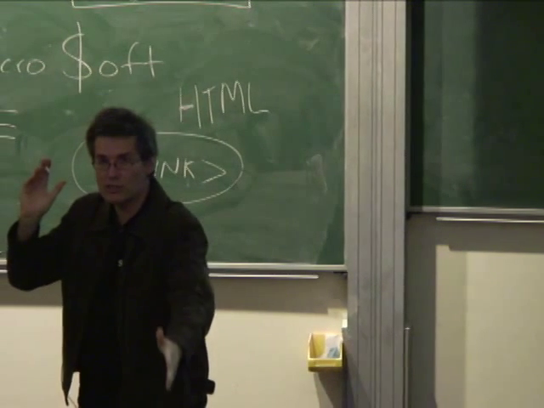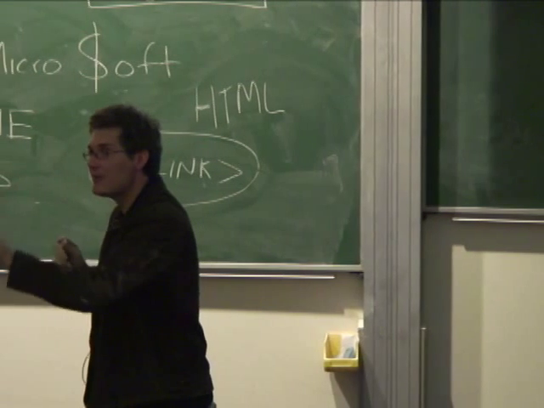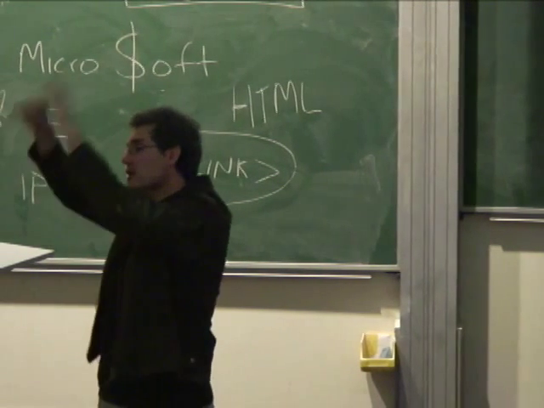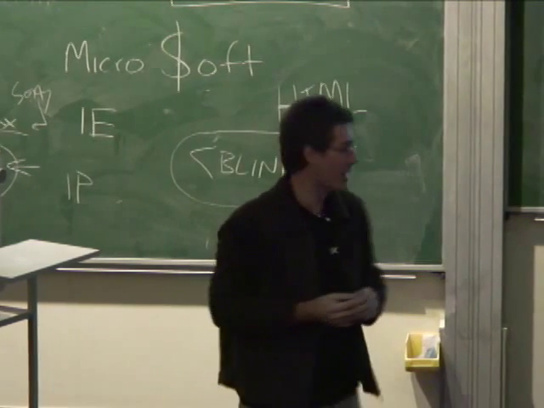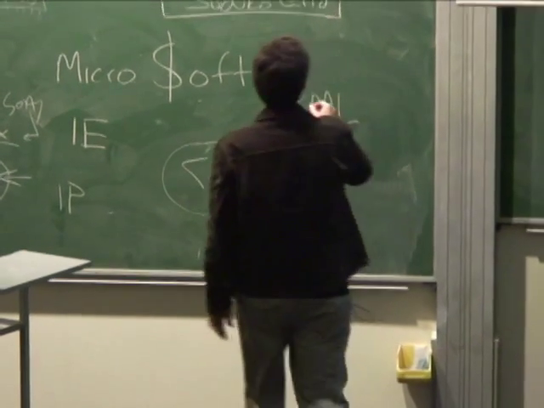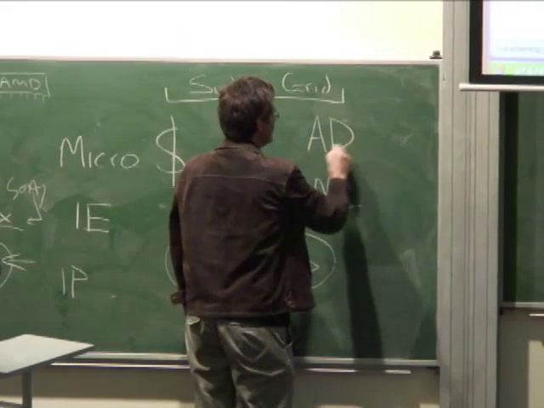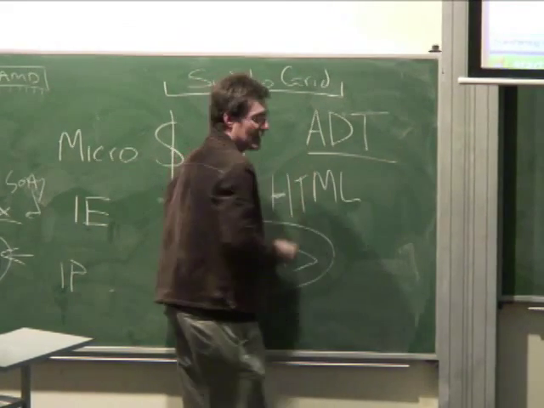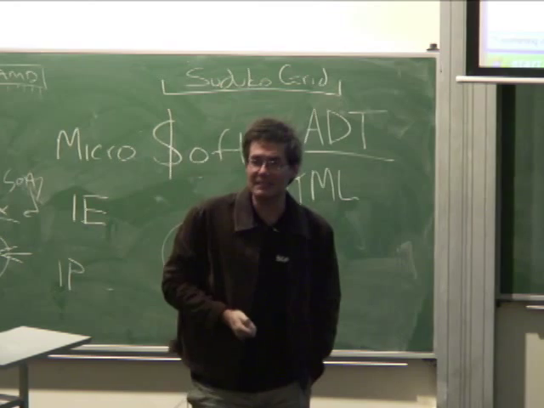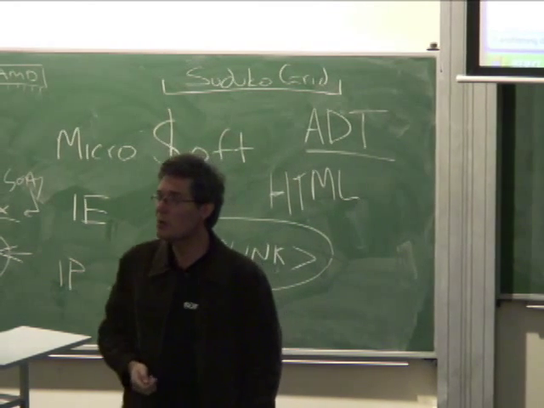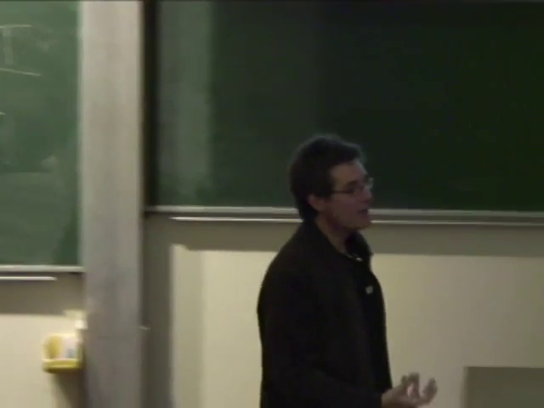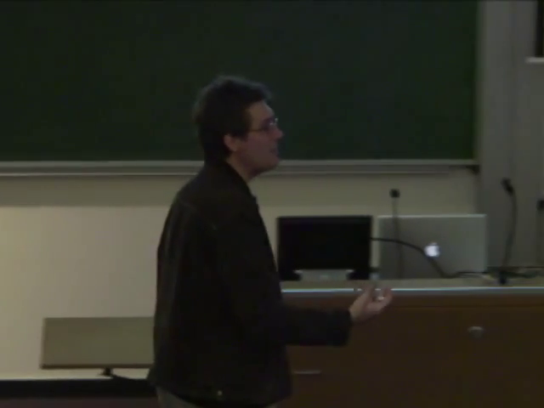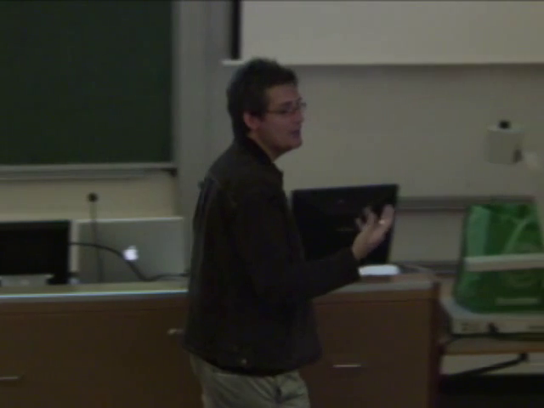And if the person using the type has no idea how the type has been written, and only knows what the interface functions are, then we're going to say that's an abstract type. And we're going to call that an ADT. That's what we're going to be talking about next week, ADTs. ADTs are abstract data types. They're types which are specified by an interface. And the interface tells you all you need to know about the type, and in particular, it doesn't tell you what the type is. It just tells you how you use it.